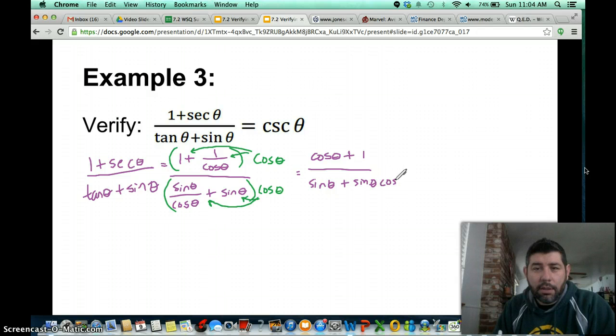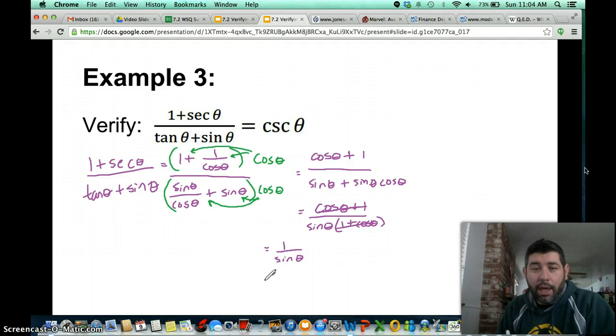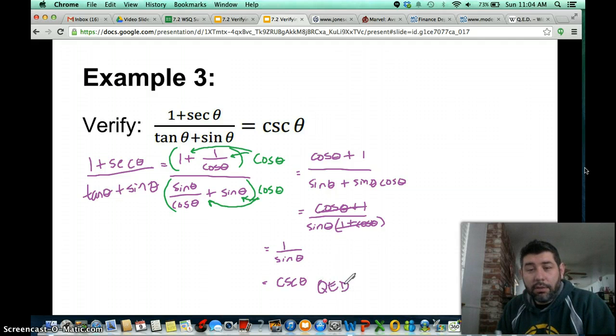That's interesting. Oh, this looks very promising, because I've got a sine and a sine here, which we can factor that out, right? So I'm going to have cosine theta plus 1 over sine theta times 1 plus cosine theta. And, yeah, this looks exactly the same. I mean, it's reversed, but it's plus, so we can switch them around. Boom, boom. And we get 1 over sine theta. And voila. 1 over sine theta is cosecant theta. We're done. Q, E, D. Sometimes people just have to check. Okay, we're done. We verified it.